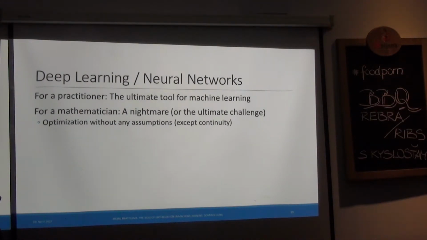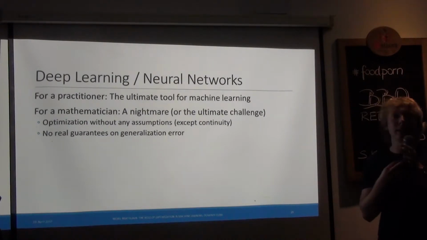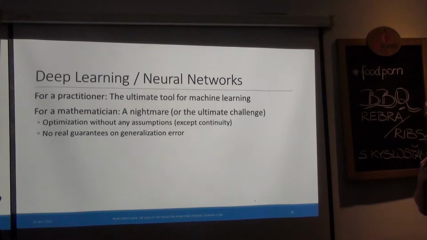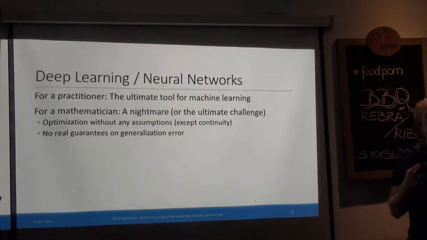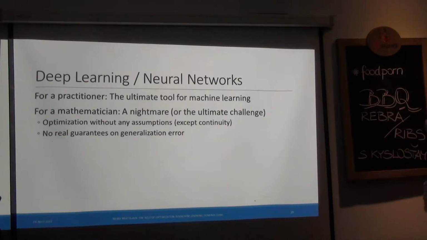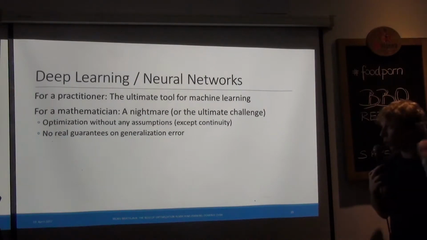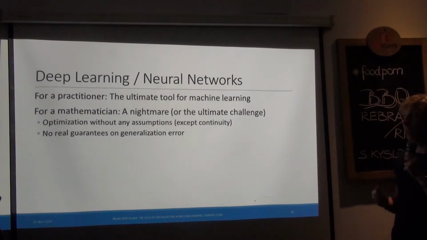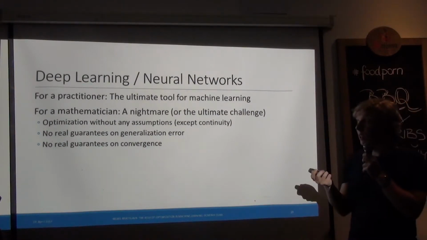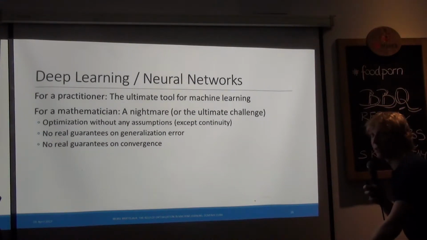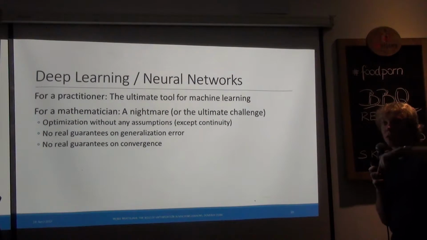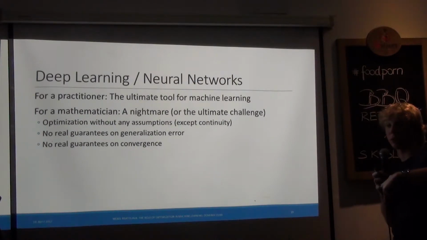The other thing is that we do not have real guarantees on how well deep learning generalizes. If we just optimize the error, how well will it work on other cats that I have not seen before? There are all these heuristics which solve it, like dropout, regularizing, and so on, but there are no real guarantees which would actually prove mathematically that yes, this is always going to work. And I do not like this, but that's me, the mathematician. And there are no real guarantees on convergence even. We do not even know whether we are going to converge to a good point, and whether that point is going to be good, actually.